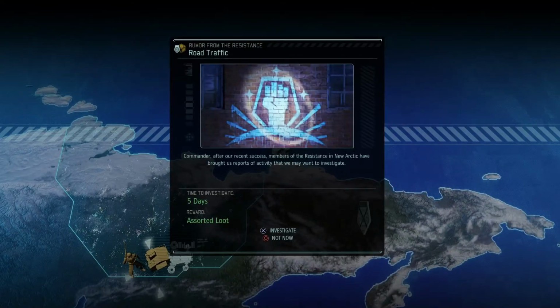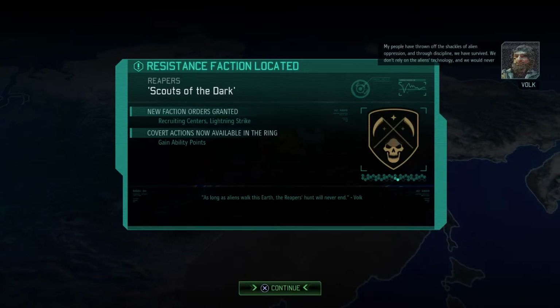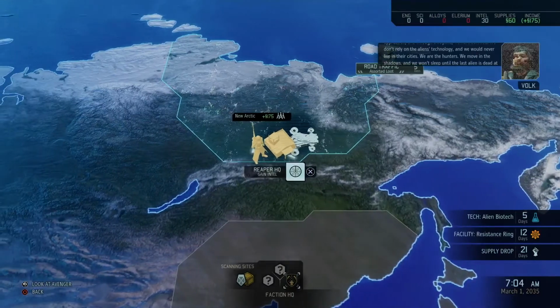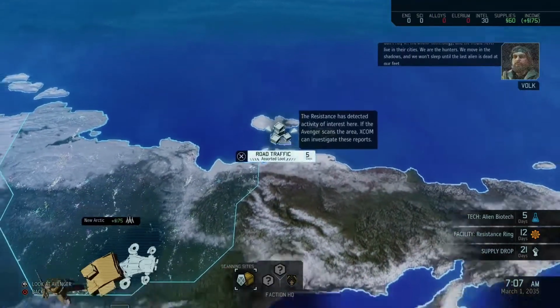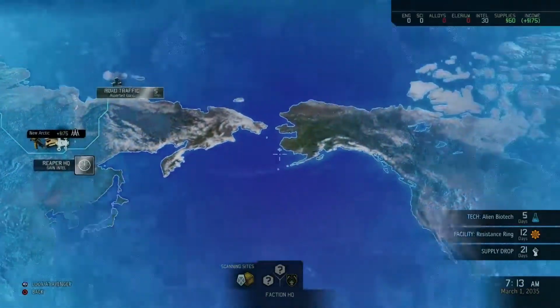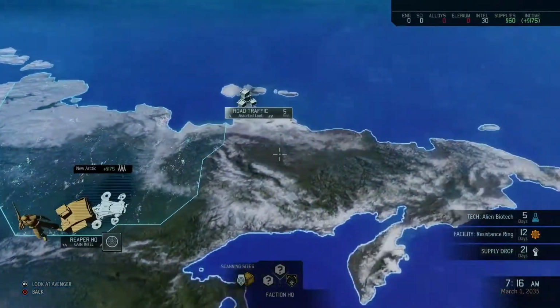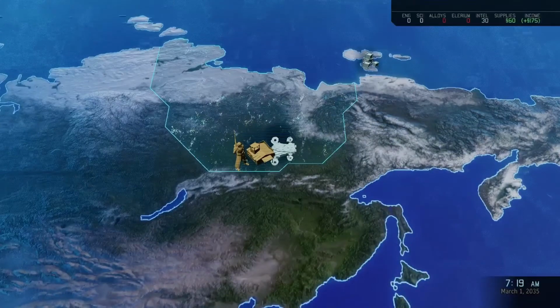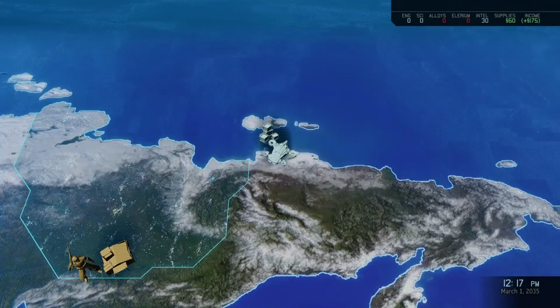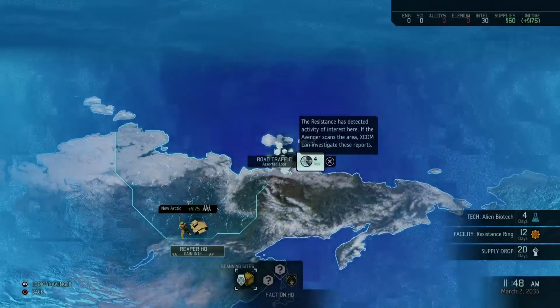All right, with that, let's go on the overworld map. Looking back on this section now, instead of going after the roadblock, or whatever one that we ended up doing, I probably should have just stayed at Reaper HQ and gained intel for the five days. Road traffic is what it's called. But the random assortment of items was very tempting. Like I said, hindsight, looking back on it, I probably should have just stayed there and gained intel instead. But it is what it is. We ended up getting something out of it, so it wasn't completely useless.